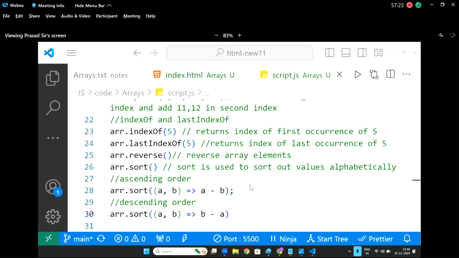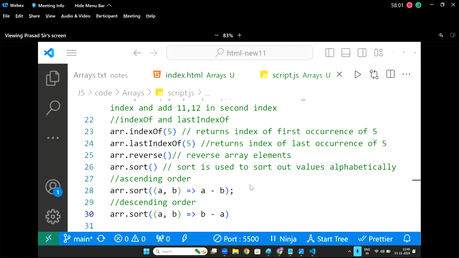Browser knows how to do this sort. How it will do swapping, we don't know. It might use a third variable or its own logic, but it will swap. That is why you are getting it ascending or descending. Is it clear, everyone? I think you all know how to swap two elements without using variables. That's a basic logic.